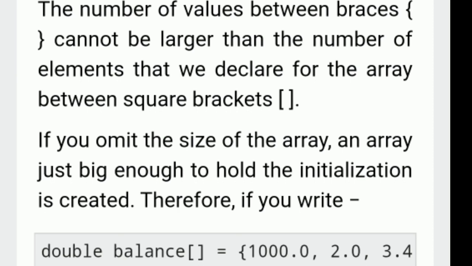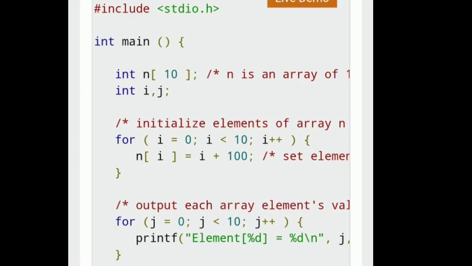Accessing of arrays can be defined in a particular way.